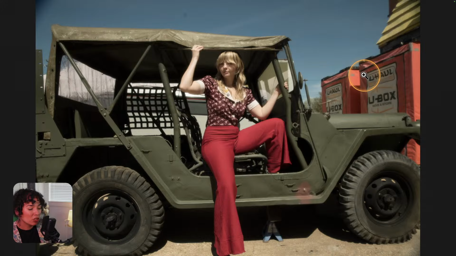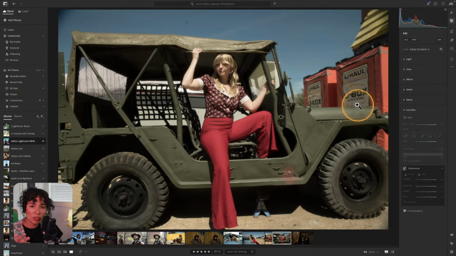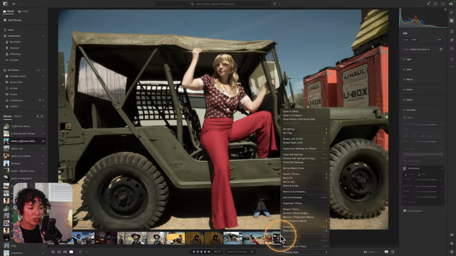Now, looking back on my traditional workflow, I've been doing post editing on my digital photography for quite some time. I find it to be absolutely a step in the right direction in my process. However, in my traditional workflow, in order to remove this U-Box thing that's right here, U-Haul, U-Box, okay, we've got branding, which is not benefiting the story.